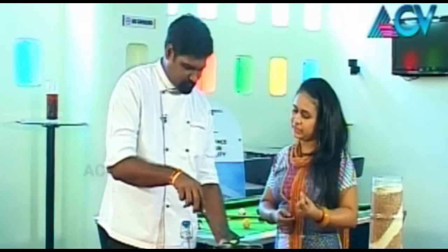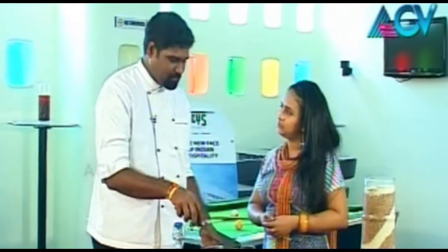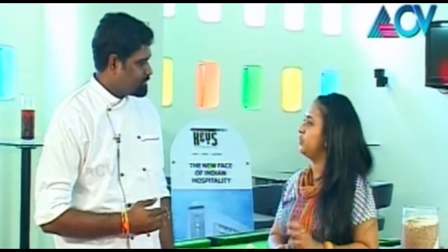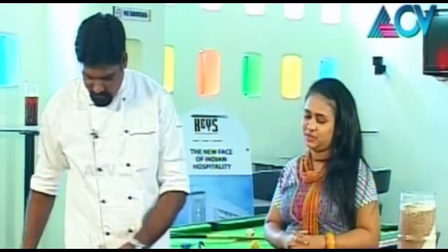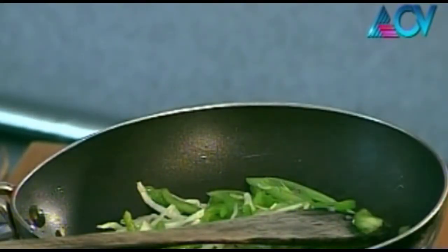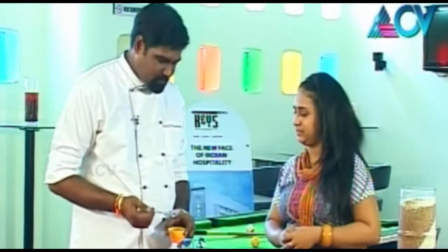So you don't add green chili to it? No. We had capsicum in this, which gives the flavor to this. Right. And again, we have red chili paste. Red chili paste, which gives the color. So we don't have to add green chili. Yes. Because we have capsicum, at the same time red chili paste is added.